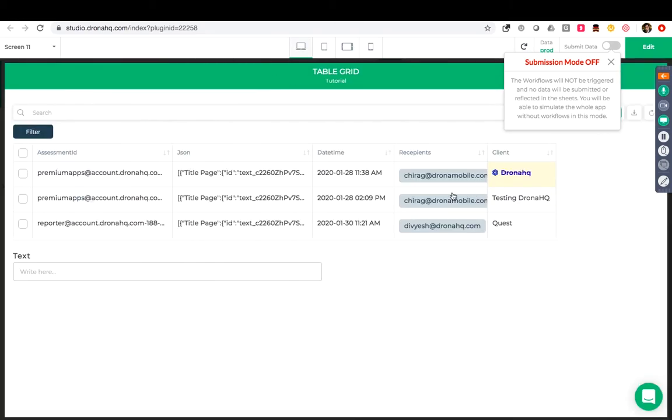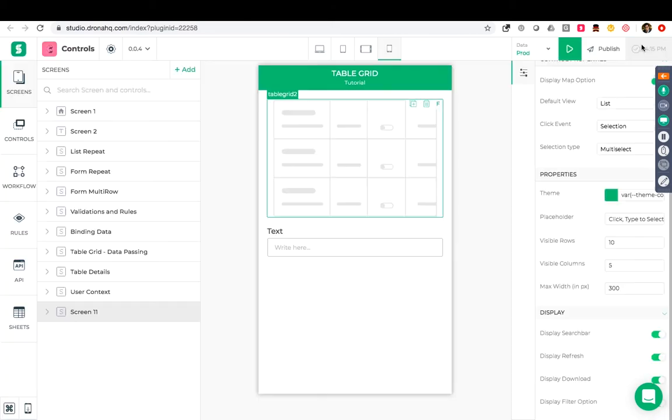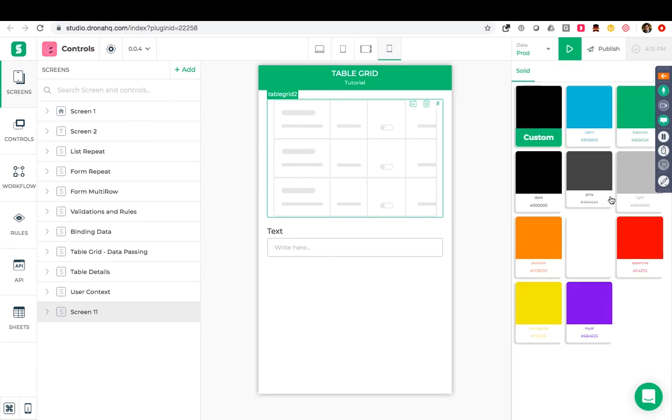So now we can only see the first 5 columns. But on selection, everything works exactly as it worked earlier. We can even fetch the data of the columns that are not displayed here in the grid. This is a very thought-out and multifunctional control. There are a few extra properties here which allow me to switch on or off the search bar or other options as per my app's requirements. We can also change the theme of the control by selecting the color that we want.